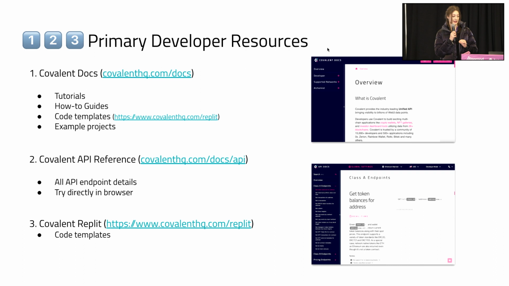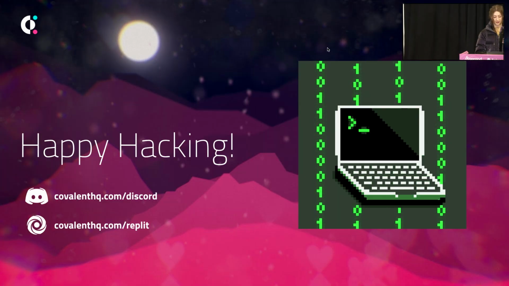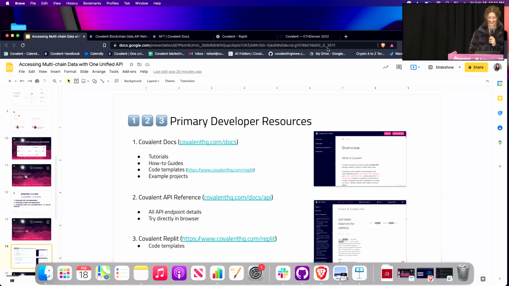So I'm going to show you a couple of our resources, actually. The first one is our Covalent Docs. So this is our knowledge base. This is something that we're focusing on a lot to build out tutorials, how-to guides, and recently we actually started launching more code templates. So these are templates that our team builds that are really easy to just fork and modify and build out yourself. And then second is our API reference page, which I'll demo a little bit for you, but you can actually try everything directly in the browser. So again, if you're here hacking, you can see exactly what those responses are going to look like, and it makes it really easy to get started. And third, if you're on Replit, is our Covalent Replit, where you can find even more of those templates. Oh, not yet. I'm going to demo those. Sorry.